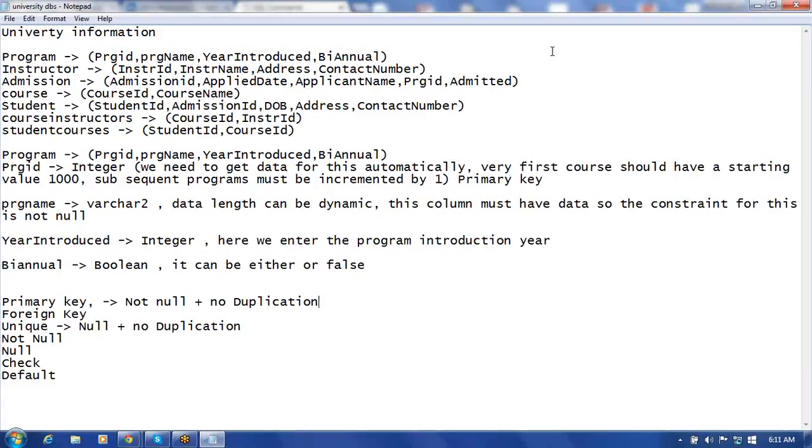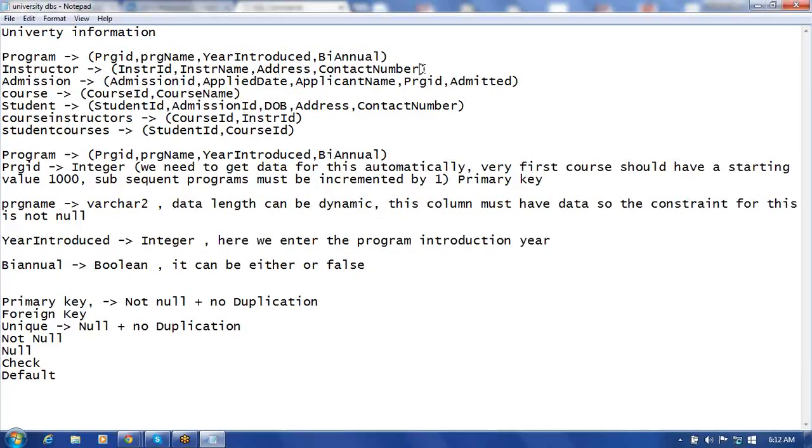Okay, there is one possibility in this, but we don't look much into that. When you take an instructor, an instructor may contain multiple phone numbers. Therefore, in such cases, where do you keep the phone number? You cannot put here one more contact number. If you put one more contact number in this, it is called a repeating group. Or in the same contact number, if you put more than one phone number also, it becomes a multi-valued attribute. So you should not maintain multi-valued attributes there. At the same time, the same column name should not be repeated. It's the same kind of group, so it should not be repeated.